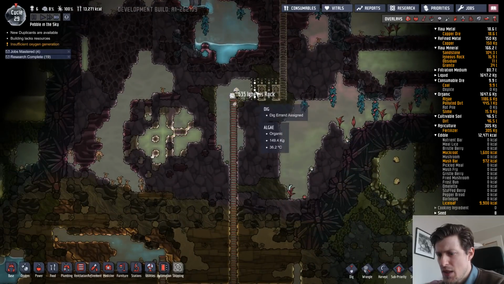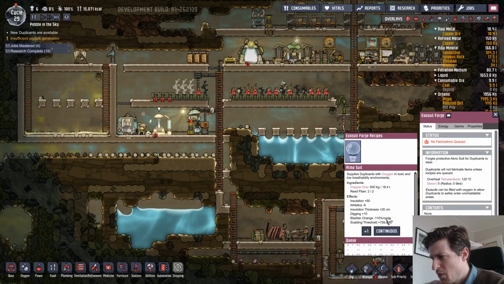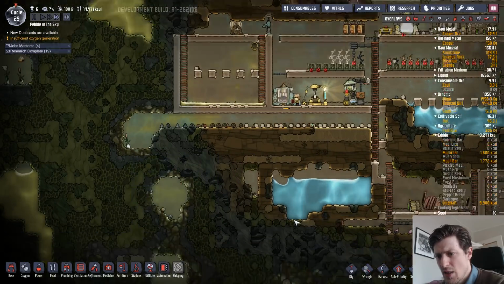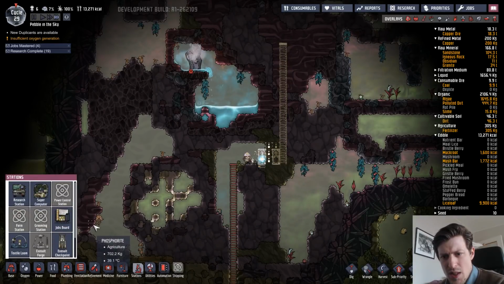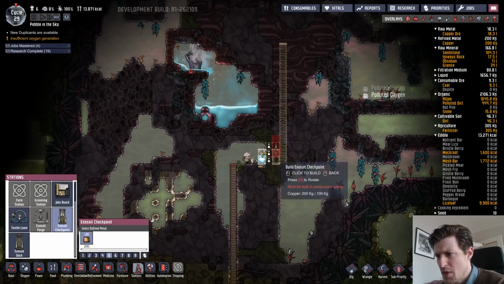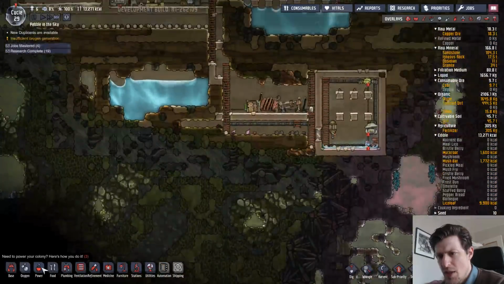So I'm thinking I place the stations for the exosuits over there. We should have enough reed fiber. Yeah, we can make one right now. So let's queue up that. And then stations. We need an exosuit checkpoint and an exosuit dock, which means we need even more. So this should be the checkpoint. This should be the dock. We need electricity up there.